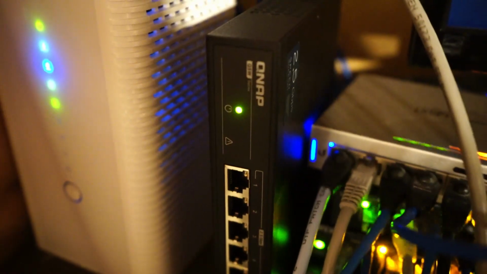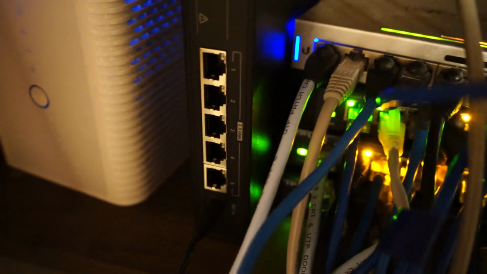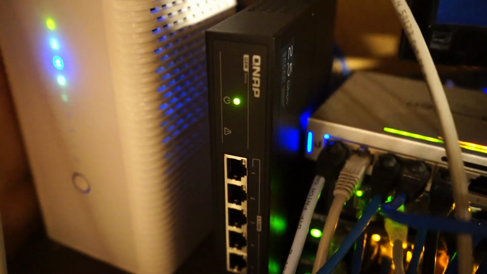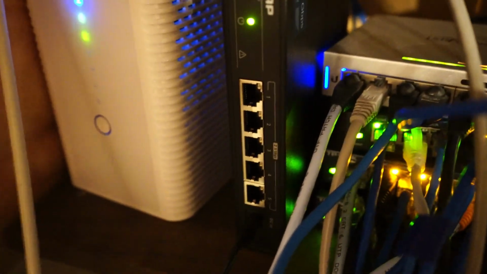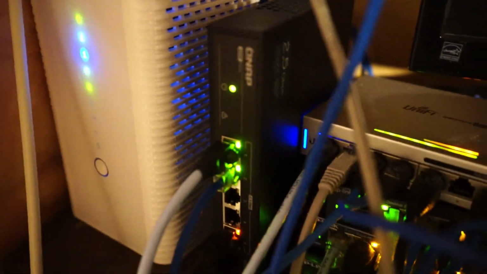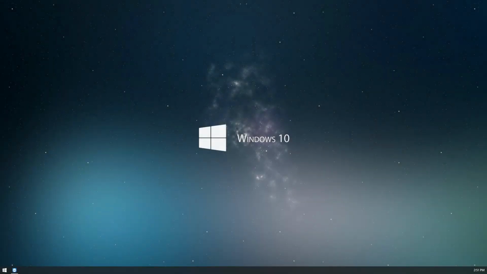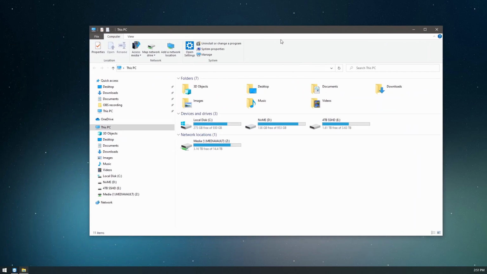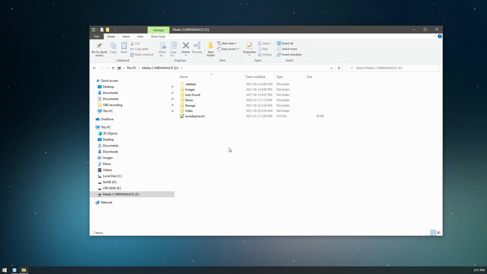So you can see I just plugged in the QNAP there. Lights come on and it settles on a green power light. Okay, so now I've plugged in my server and my PC. Both are getting a green light, meaning that the NIC cards that we installed both got 2.5 gig. So I haven't done anything yet. We are gonna test out these speeds and see if they are any better than our initial speeds. They should be. The server and my PC both showed up with a green LED, which indicates a 2.5 gigabit per second speed.